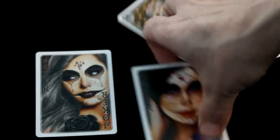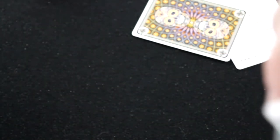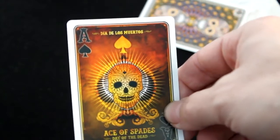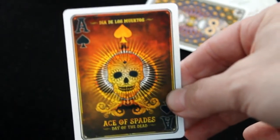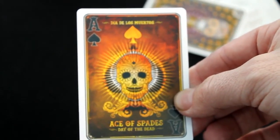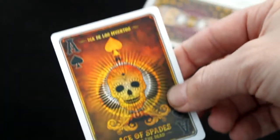Nice images — I don't know if these are actual people that were photoshopped or if they're actually hand-drawn. The ace of spades has orange colors and a little orange spade tip with a skull on it, and a black spade pip in the background behind the skull. There's a nice big index at the very top, and it says Dia de los Muertos, with the bottom saying ace of spades, Day of the Dead. It's a very colorful interesting ace, and it also has a white border. The white borders appear on the jokers, court cards, aces, and the number cards as well.